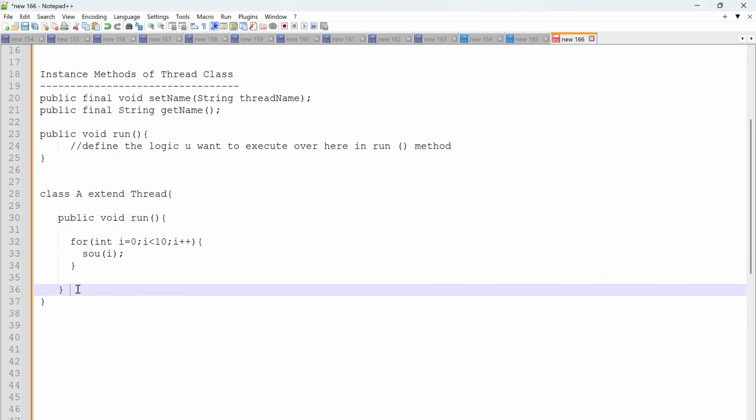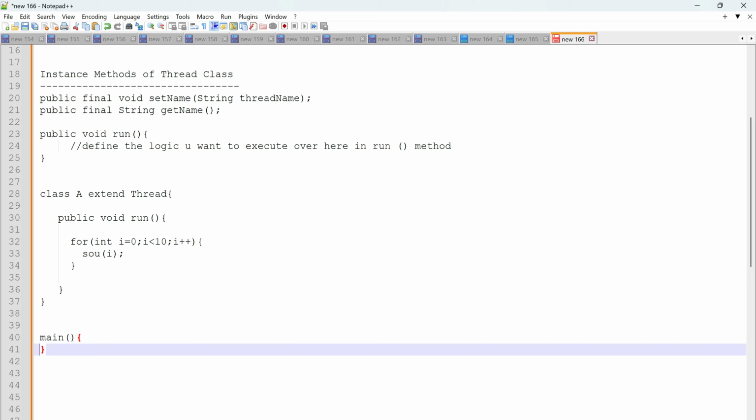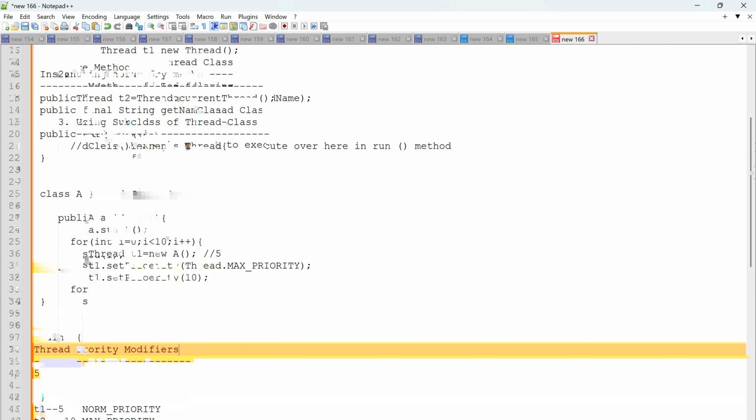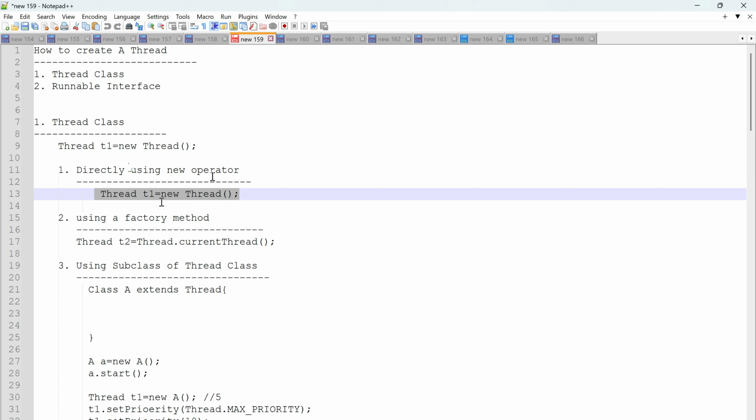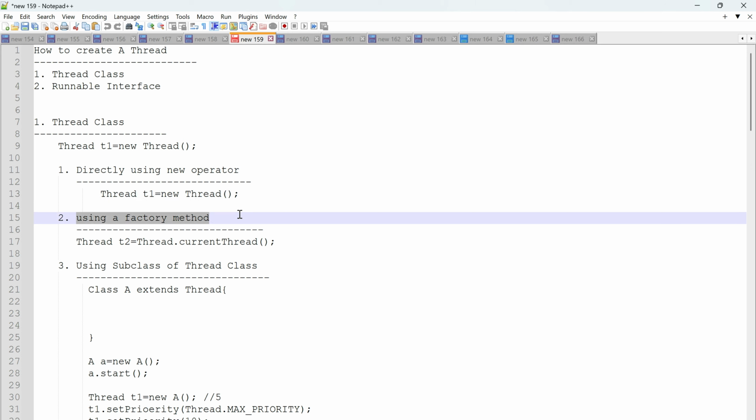So let's come to my main application. Let me create an object of thread. There are different ways we can create an object of the Thread class, right? We have seen here different ways to create a thread. One is directly creating an object of the Thread class, using the new operator. The second one is using a factory method, and the third one is using a subclass of the Thread class.